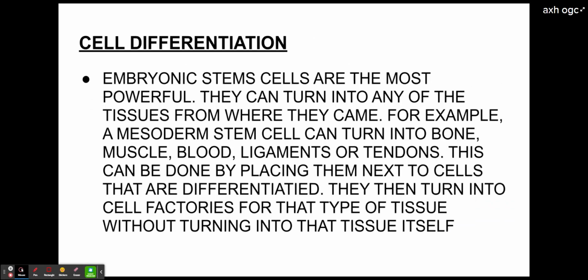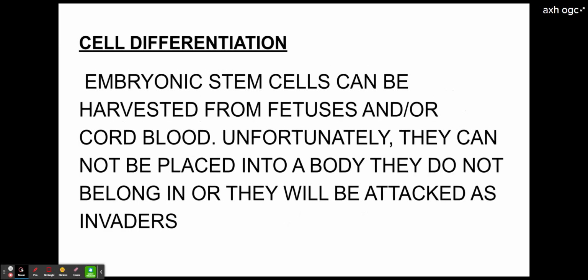So those totipotent cells that come from a zygote are the most useful. They're cell factories for any type of tissue. The reason that the U.S. doesn't do stem cell research is that it's very highly regulated. There's only a few different types of lineage. And the reason for that is because of some religious views that people have, that any zygote, as soon as an egg and a sperm fertilize, that's a human, even if it's made in a petri dish. So that's why there are some pretty severe restrictions on stem cell research in the United States.